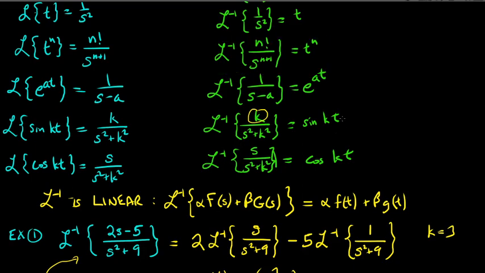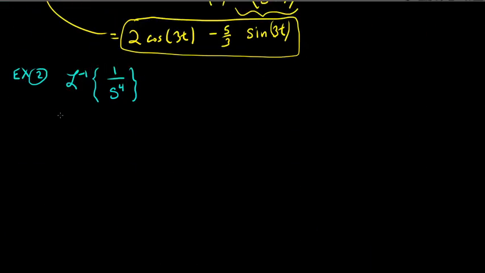And since I messed it up, let me just write it down again. Like I say, this is one you can look up pretty easily. So we have n factorial over s to the n plus 1, and that's just going to be t to the n. So if n plus 1 is equal to 4, here our n is actually 3. And the problem is this is 3 factorial in the numerator. We don't have that. We only have the 1.